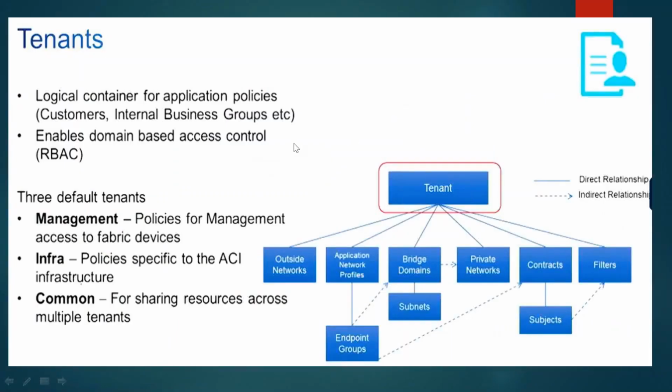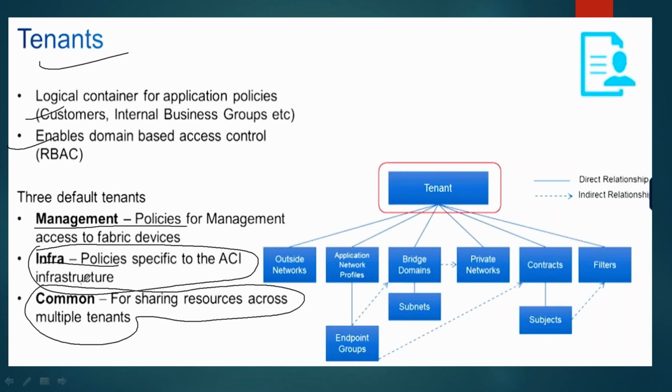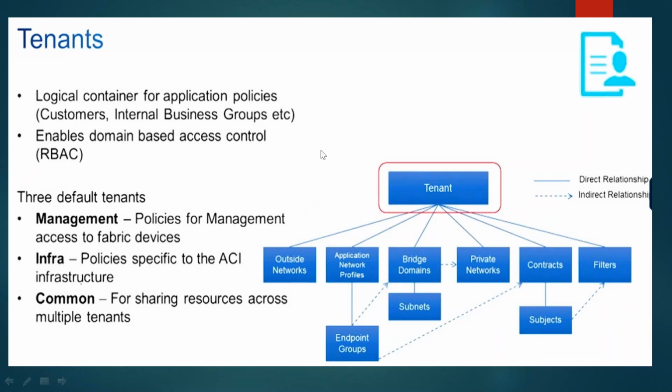So what we have studied at the moment is that I have the logical entity tenants, these are the logical containers. We have some default tenants to manage the fabric, to manage the IPs, to manage the management, like that. So we have the management tenant, we have infra that will manage the ACI fabric, we have a tenant for common tasks, we have a tenant for the management purposes as well. So by default, once you open the APIC controller, you'll find three default tenants, and that should be there because of their use case.